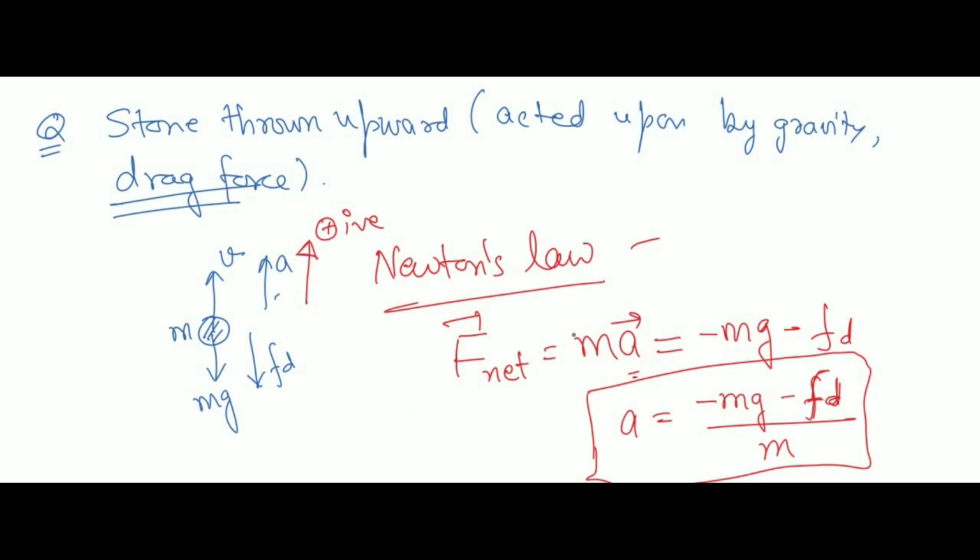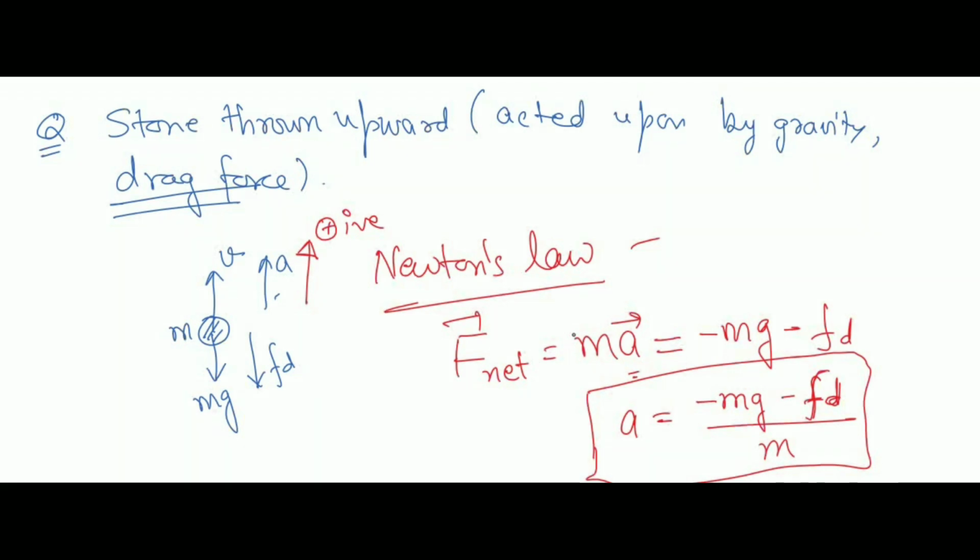If the drag force is constant, then the acceleration is constant. If the drag force is a function of the velocity, then it is not constant. If the problem has words like up and down, we can say that gravity is included. Sometimes a question does not say whether to consider gravity, but when words like going upward or going downward are used, you should know that gravity is acting on it.